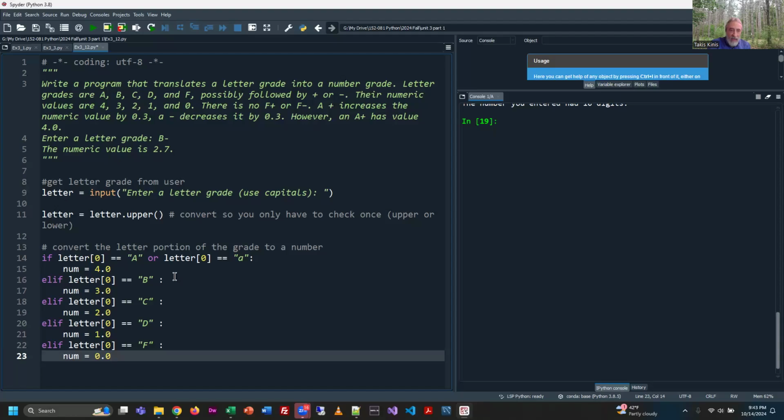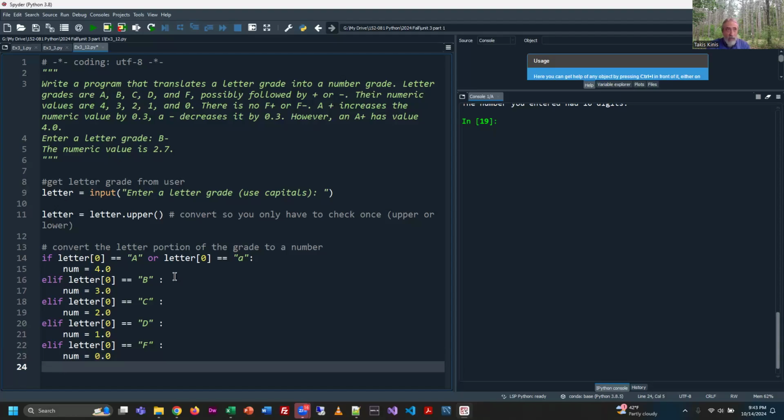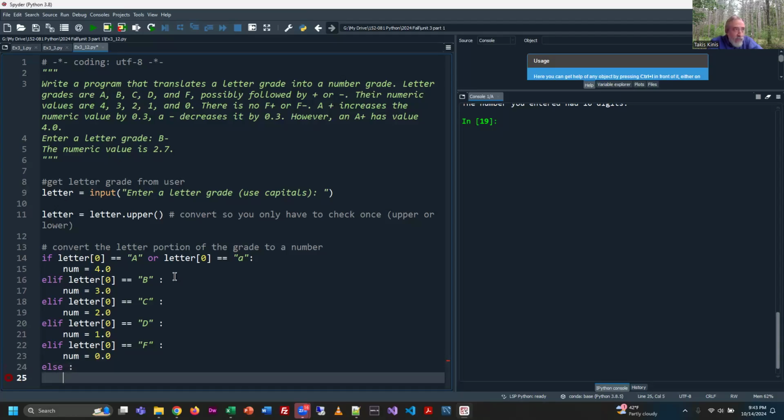Right? And, okay, so here's the what if. What if they don't type A, B, C, D, or F? They type E or Z or, hamburger or something like that. What do you do, right? Well, then you better have an else in here. So the else will happen no matter what. If they type something else, well, that's still an F, sorry. So else, if it's not that, you still got a 0. I got a Z. Yep, that's a 0 too. Congratulations. Right. Hopefully you guys never get grades like that.